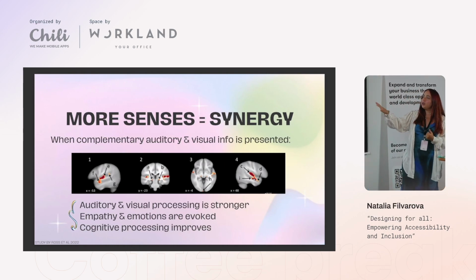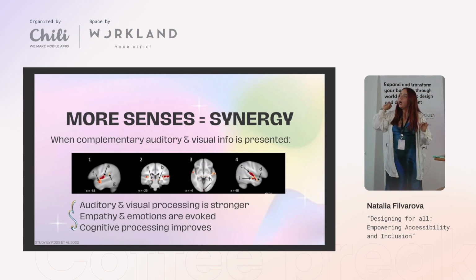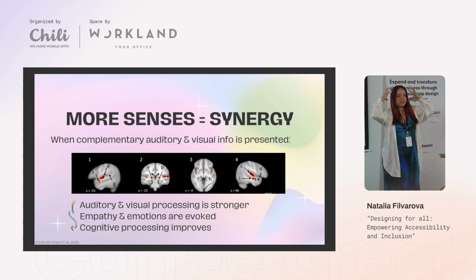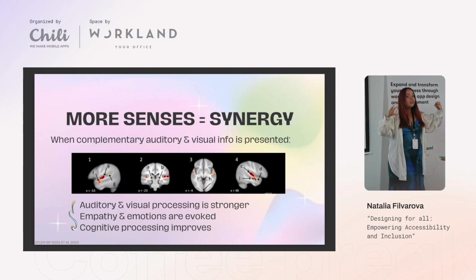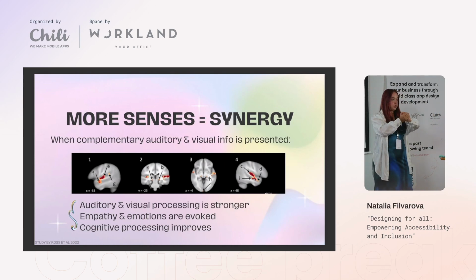Now, you'll see a picture here, and I know it has a lot of numbers, but I wanted to show you sort of a real picture from a real scientific paper without Photoshop or anything. But what this is essentially showing you is, if you record brain activity, and that means you see what happens in people's brains, when they are either listening to something or they are seeing something, you're going to have two types of activity. Brain does one thing when you listen, does another thing when you see something. Now, if you put those two and two together, you get some number. Now, if you present two things at the same time, the visual and the auditory, it's not just A plus B. It's actually substantially stronger.